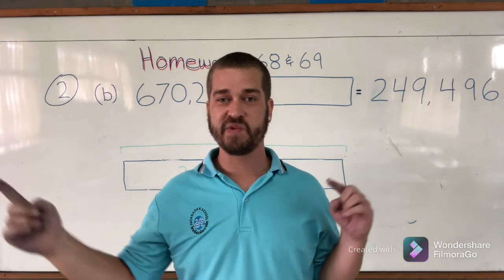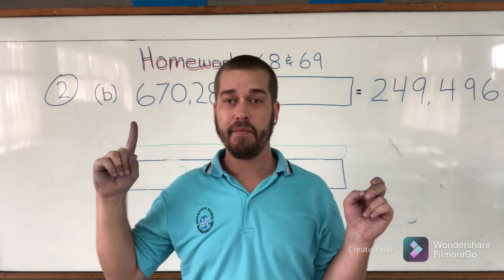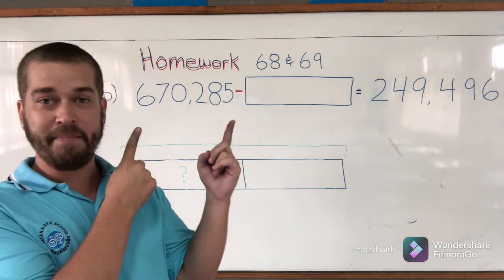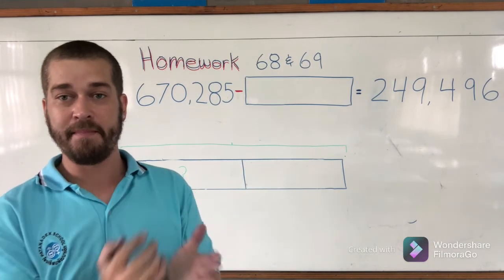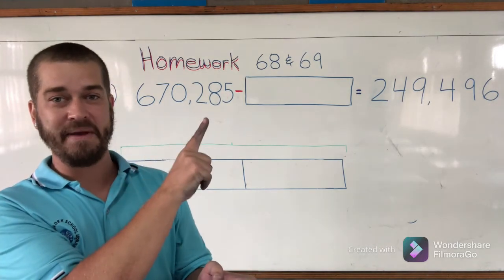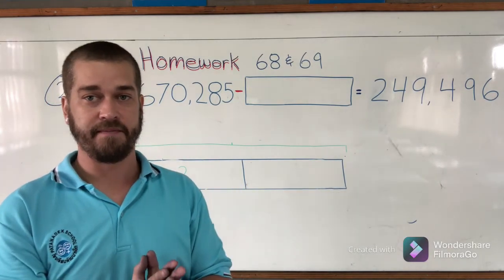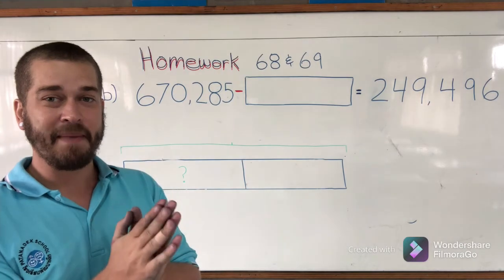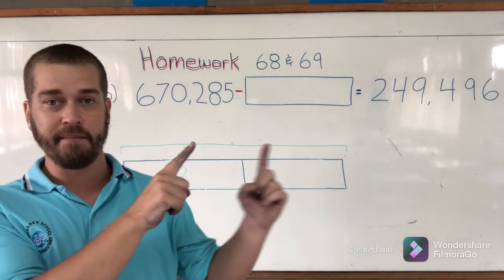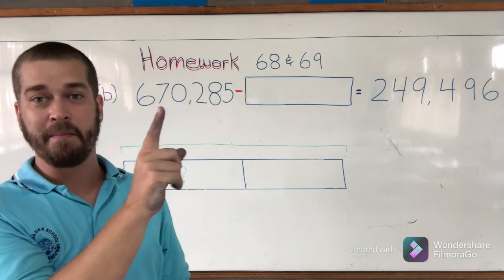Now that we know that we can swap numbers around and use different equations, we're going to do the same thing for 2B. For this one, it actually is set up where we have a big number minus a smaller number, because remember, you cannot subtract a big number from a small number. So it has a big number minus a smaller number equals an even smaller number. So let's think about this in terms of our last problem. Our last problem, the total number was really big. And out of these numbers, we're going to want to use the big one.